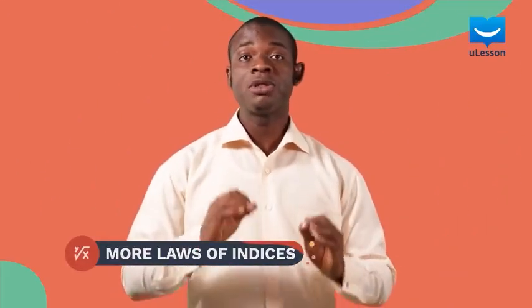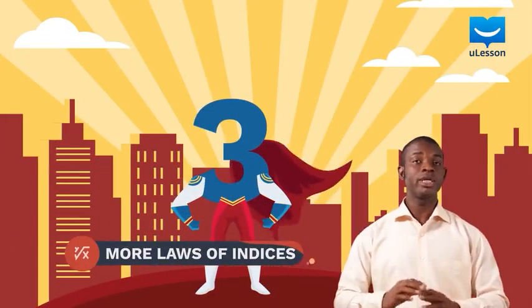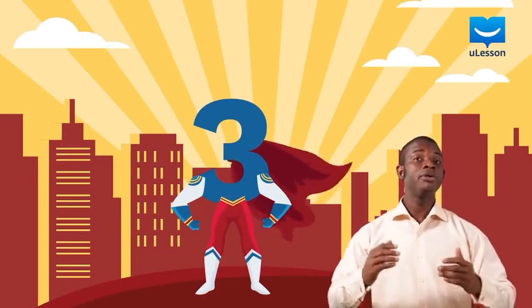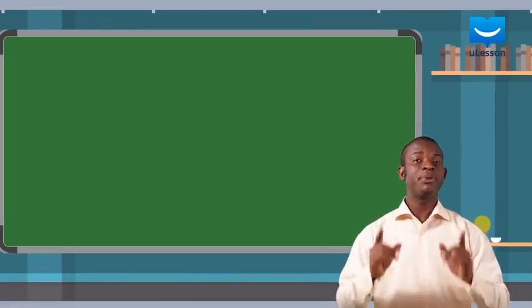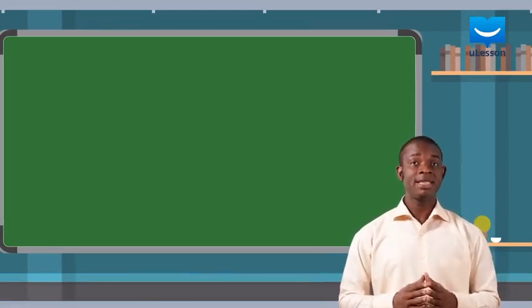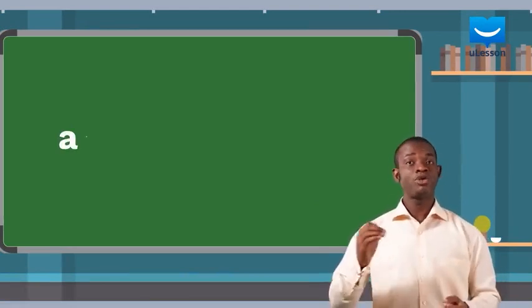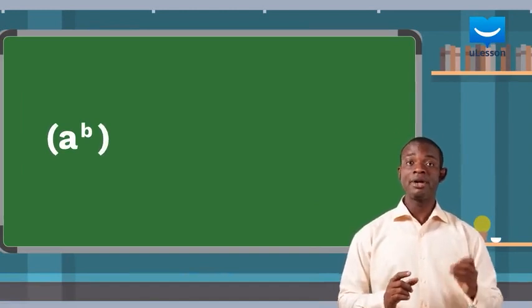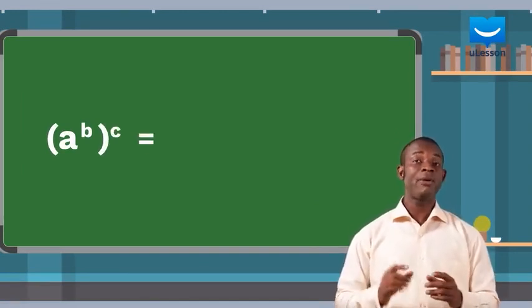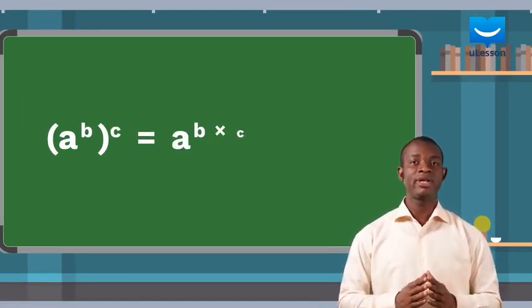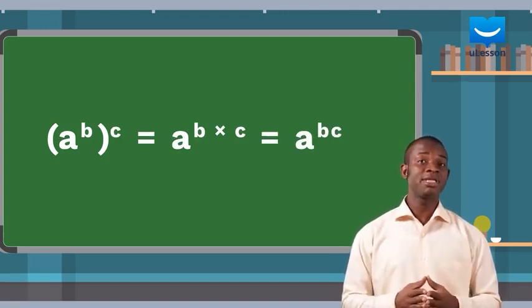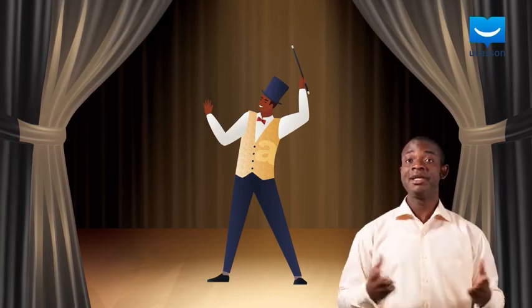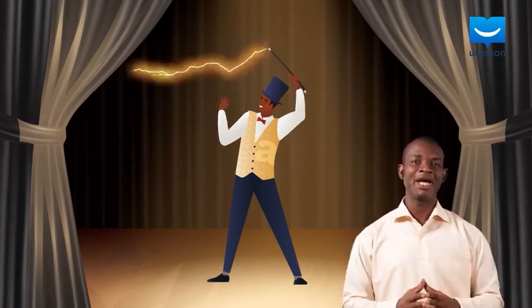Hi there. In this lesson, we are still talking about numbers with powers and the rules that govern how a number uses its powers in math. We have a law called the bracket law. It states that if we have a number a raised to the power b, all in bracket, and raised to power c, the powers b and c will multiply each other and a will now have the power bc. It means that if A was a magician, then his powers just got bigger.